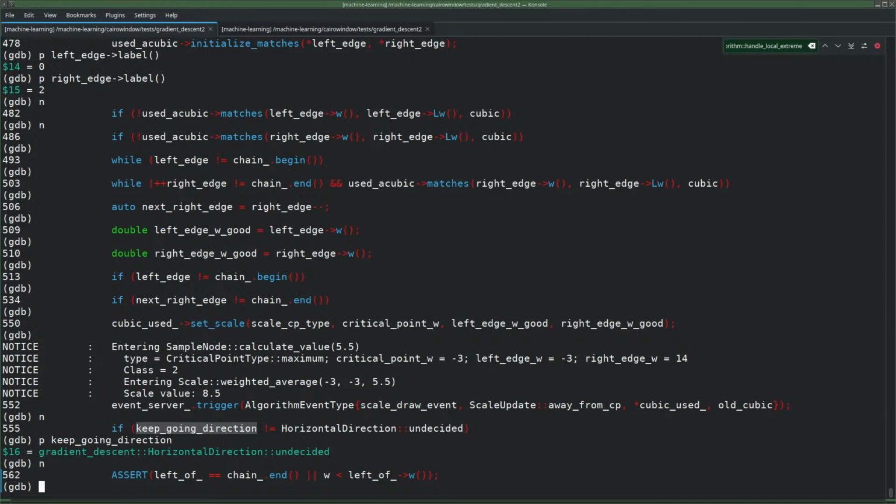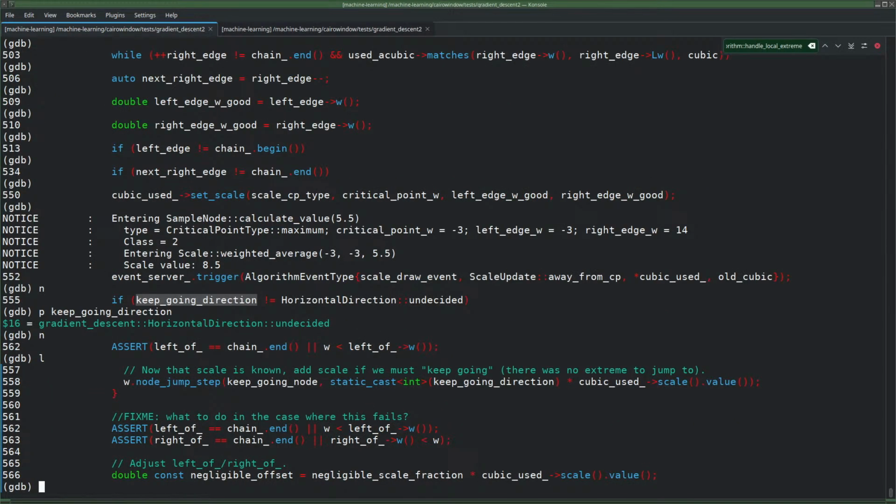If left off equals chain end. I thought left off was equal to 0. Or W is less than left off. Well, this, wait, what? Oh, okay, and that asserts. Yeah, well, that's because it is a not fuzzy compare.